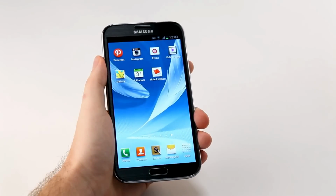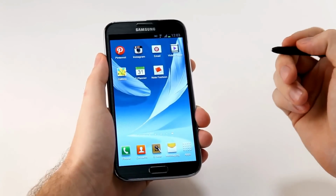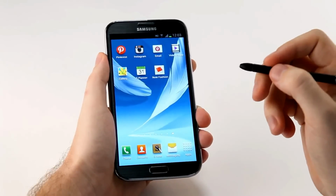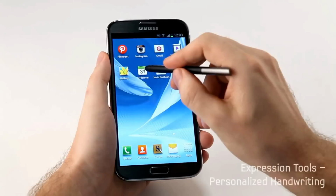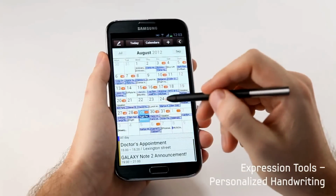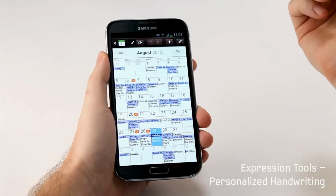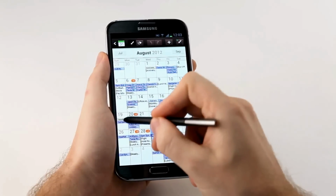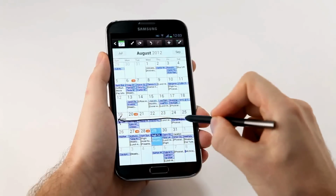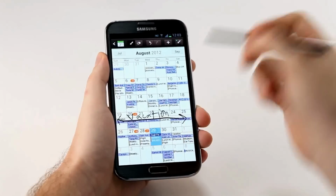As you've seen, the S Pen is great for adding the personal touch of handwriting back into our communication. With the Galaxy Note 2, we've added even more ways you can do this. This can be by email with handwritten emails or signatures, or as I'm about to show you, we can now use our calendar with the S Planner and handwrite on this. So I'm going to go into handwriting mode, and here I'm looking at the month. I want to add some notations, so I can say right here, this week, that's my vacation. I'll jot that right in.